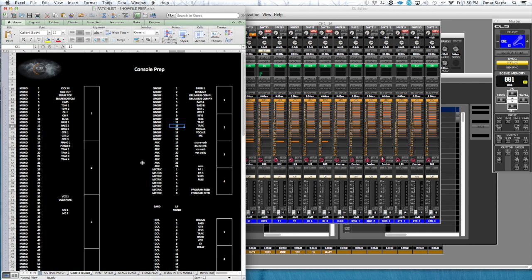So again, what we're doing is the pre-production. We're not touching any of the software yet, we're just writing everything down. So let's get into this example. I filled everything here. I tapped everything here.